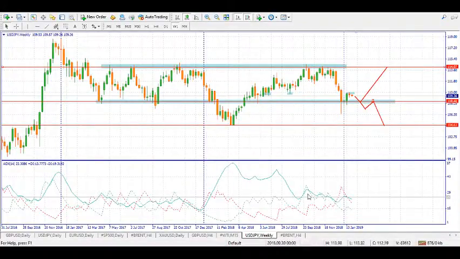In this case, we have the red one being above green, which means the overall trend is downward. But since the main line, which is this one, is below 25, there is no active trend. So we are not going to say that this is a downtrend or an uptrend. At the moment, the best thing is just to remain on the sidelines. Don't buy anything and don't sell anything.